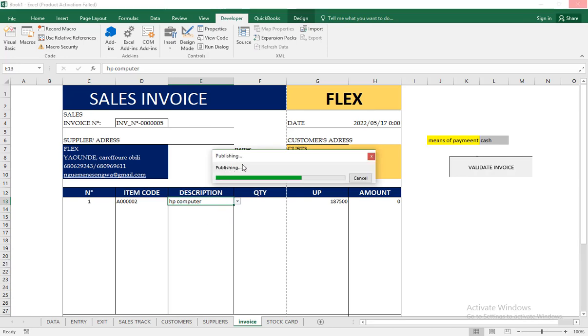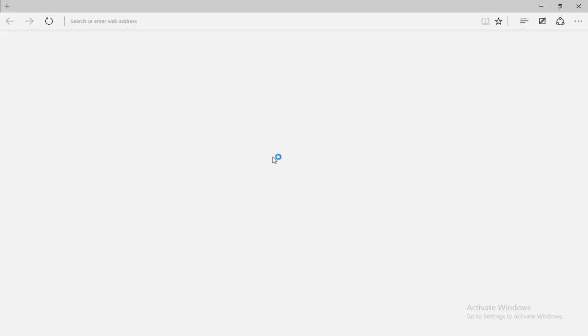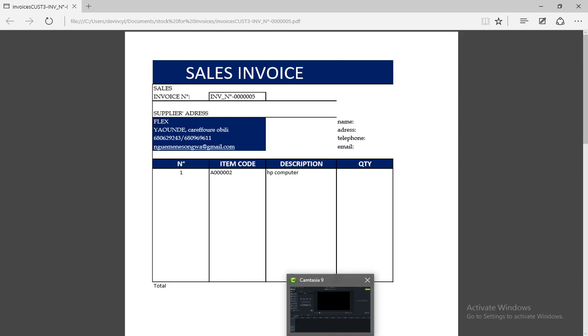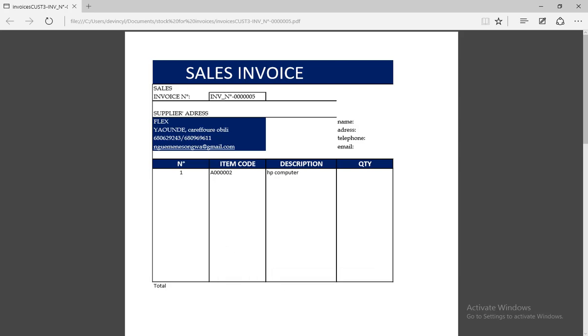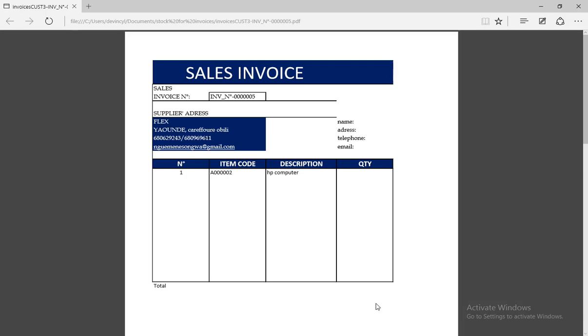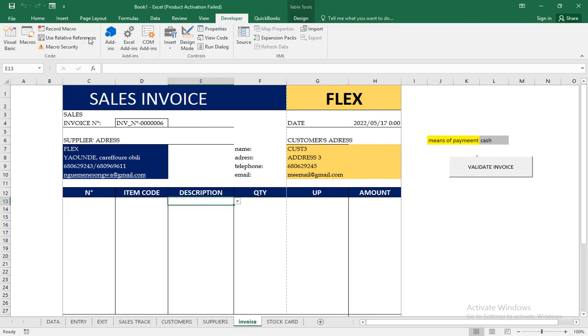You can see it is publishing it into PDF, and it's bringing it here, so it has converted into PDF. And when I get back to my Excel sheet, it has deleted everything and gone to the next page. It's just a print area that was not well set. That is why in our invoice here, it just stops at the level of the quantity. We could actually set it in such a way that it contains everything.